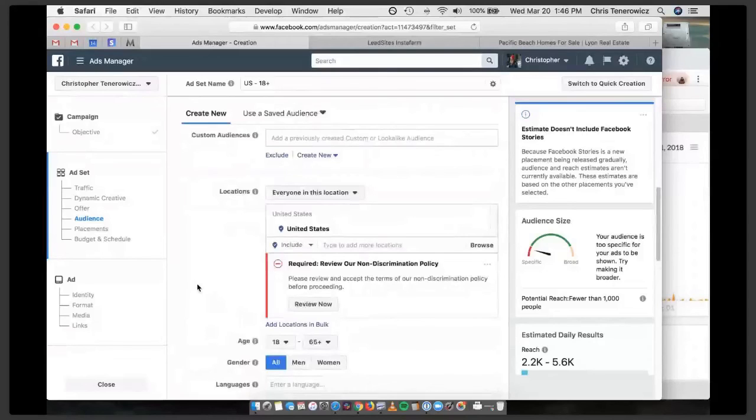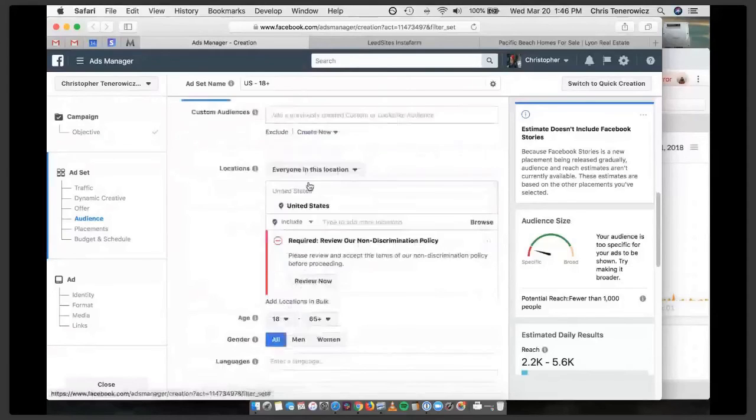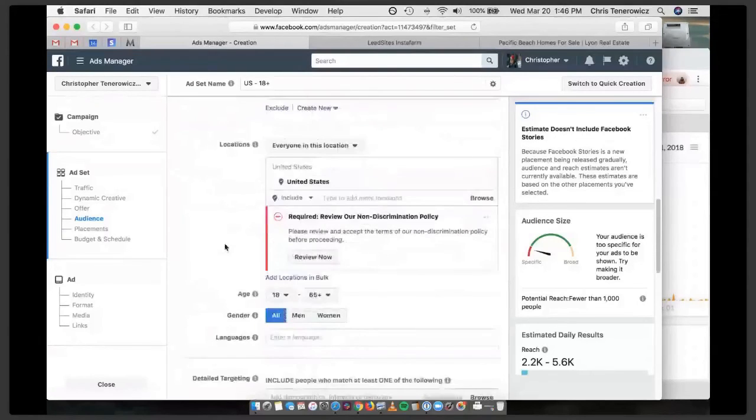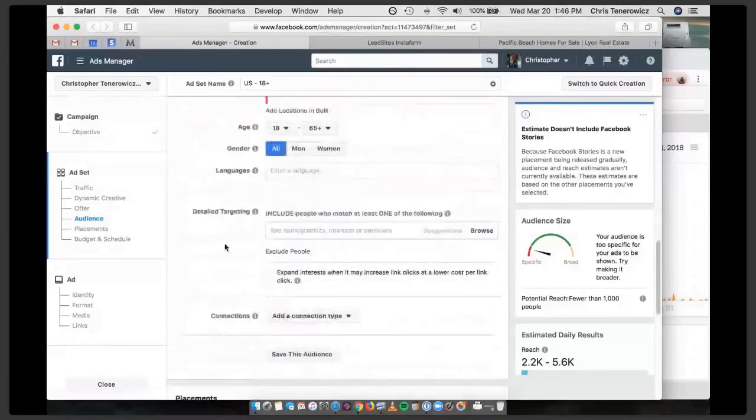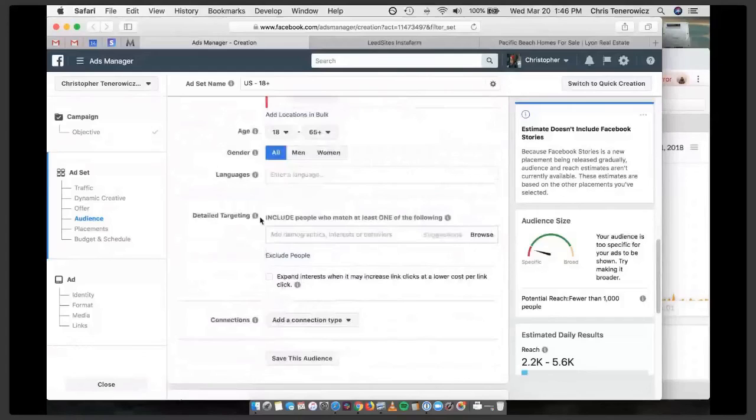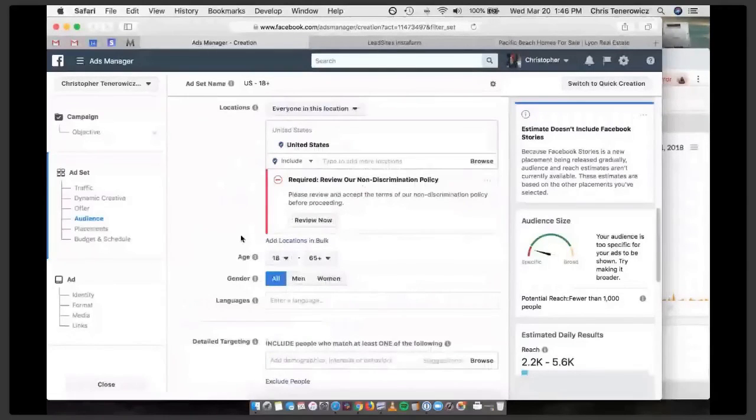Gotcha. What we did was segment out people who are traveling in the location, people recently in the location, people who live in the location, and everyone in the location. People who live in the location, obviously you're getting homeowners and locals, but people who are traveling, how often do people with money go to a city or a beach area and say, oh gosh, let's look at homes here? It happens all the time. They're on their mobile phone. They don't live in Phoenix, but they're traveling in Phoenix and they see the ad.